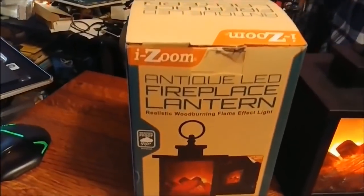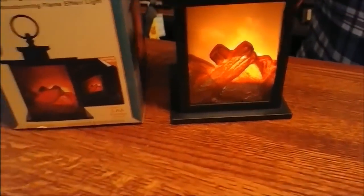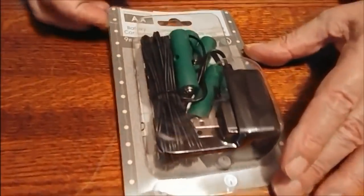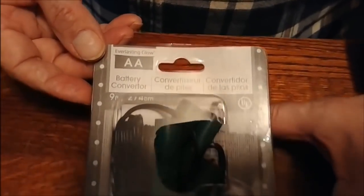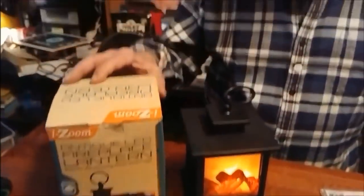All right, you remember a short time ago, I did the antique LED fireplace lantern. I bought two. I gave one to Dennis, and I kept one. Turns out Dennis loves his and said that he pretty much leaves it on all the time and is really going through a lot of batteries. Even though it's LED, if you leave it on a long time, it does eat batteries. So I went searching for the AA battery converter to convert battery operated devices to AC.